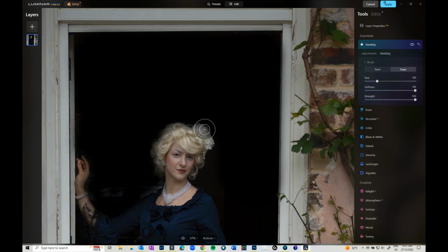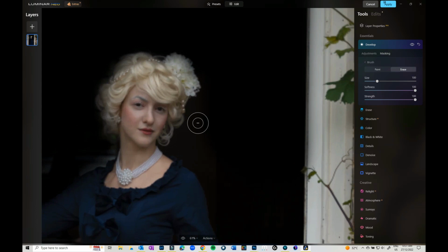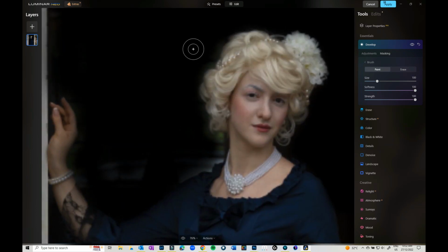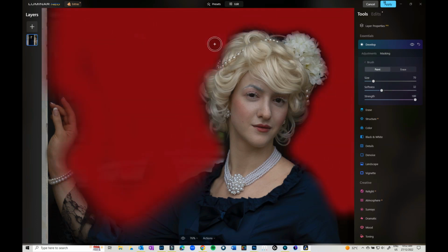You can come in and you can erase if you don't want it on certain areas. You can make your brush, of course, a little bit smaller, and you can make your softness or your edge a little bit stronger. So if you want to go into certain areas without a soft edge, you can do that.